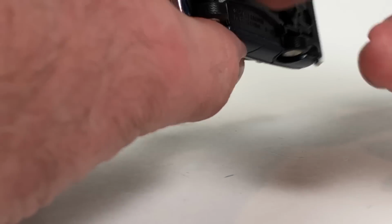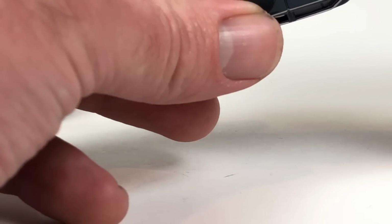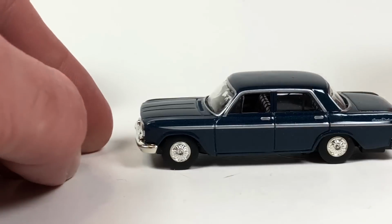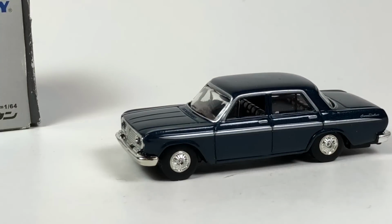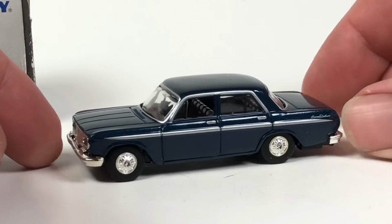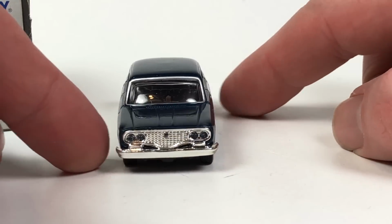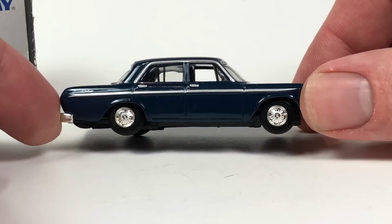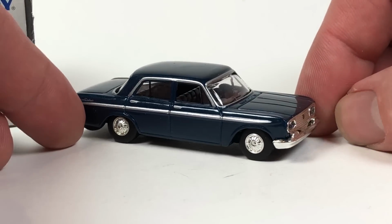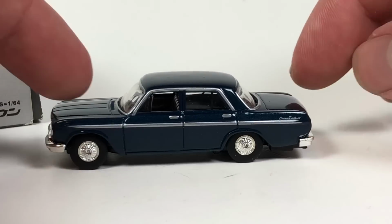I don't know, I think the base... Yeah, the base of this is plastic, actually. Was it plastic on the other older one? Nope, it's metal on the other one. So it was actually plastic on this piece. That's interesting. Doesn't really hurt how cool it looks, though, because this thing looks absolutely awesome.